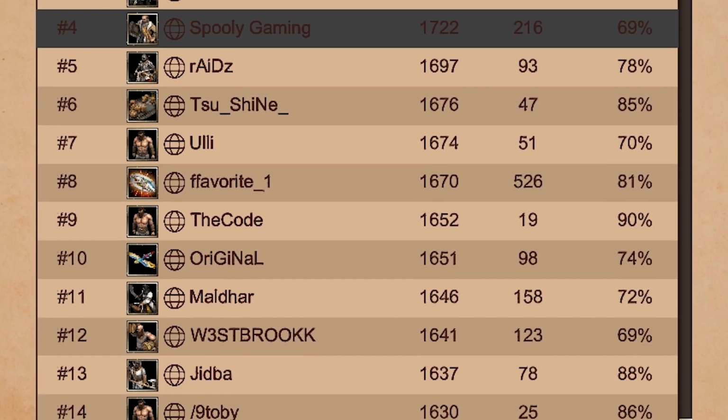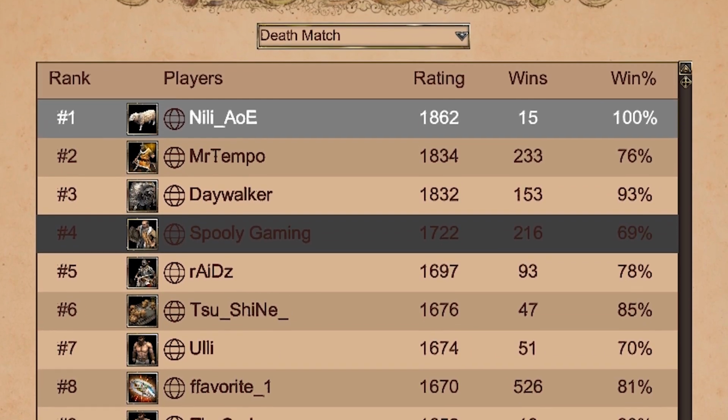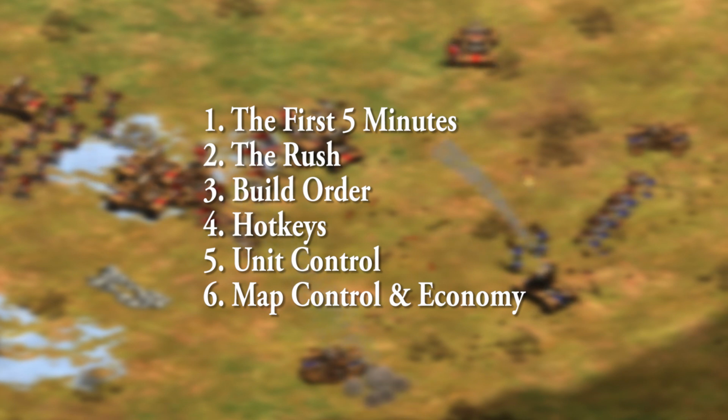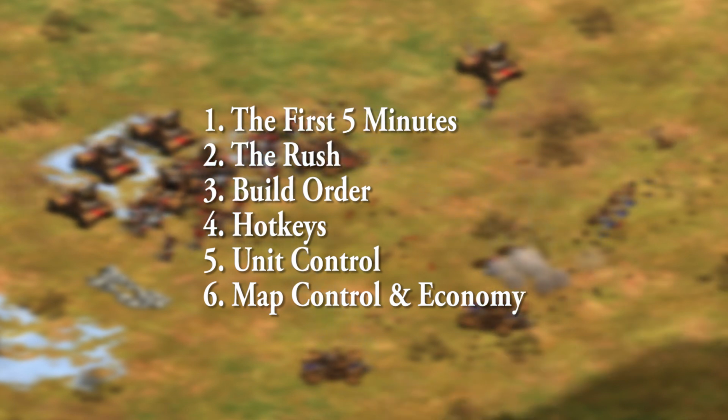So, who am I? Well, I'm also known as Major KD in the community, and I'm a long-standing Age of Empires player with experience in 1v1 deathmatch. Now, the 6 areas we're going to cover today are the first 5 minutes, the rush, build order, hotkeys, unit control, map control, and economy.